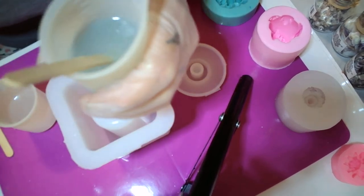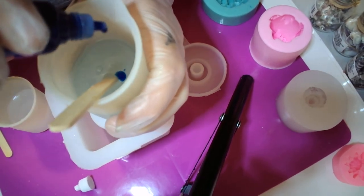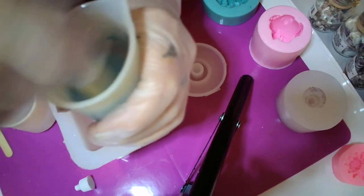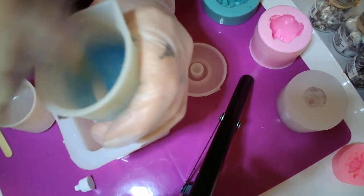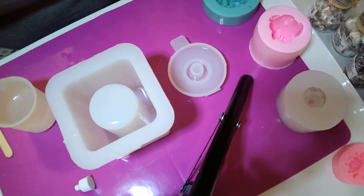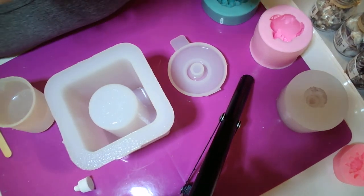I'm going to try another dot. My resin getting hot. One, two dots. That might be too much. Maybe not, though. All right. Yeah. I like it. I like it a lot. All right. I'm going to alcohol my mold. Okay? Just a little bit.